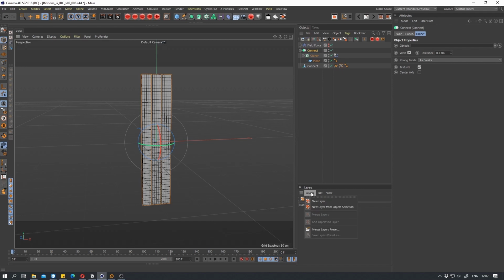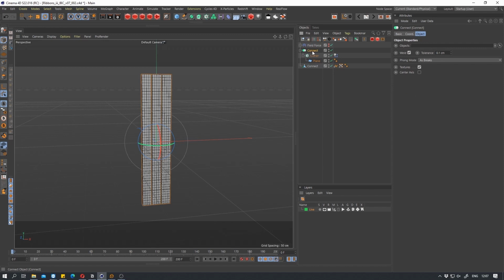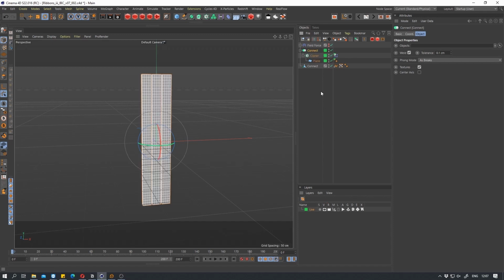So I'm going to create a layer. So new layer called live. And if I select the parent of this tree here and press Ctrl and drag it into the layer, all the objects will be in the layer, even the actual tags and everything.